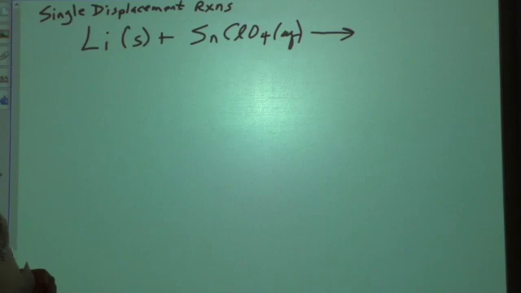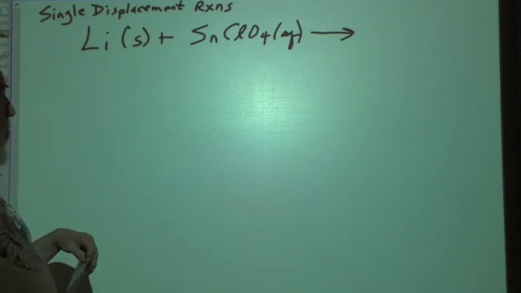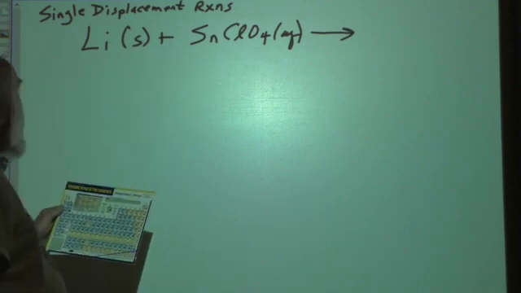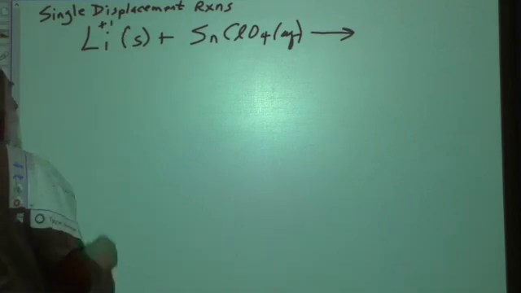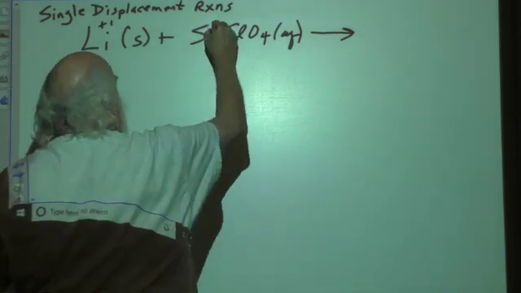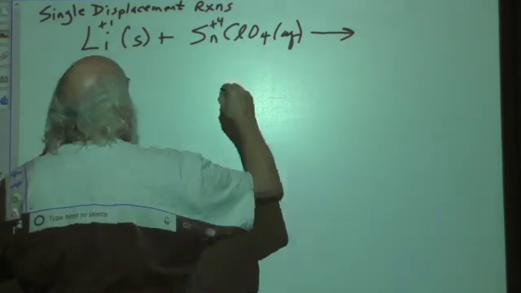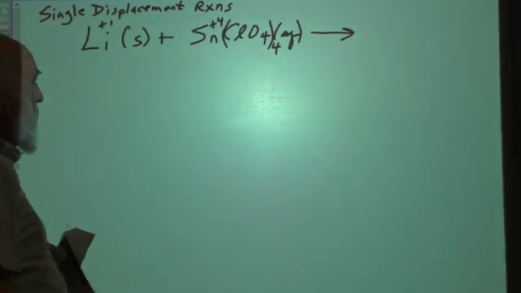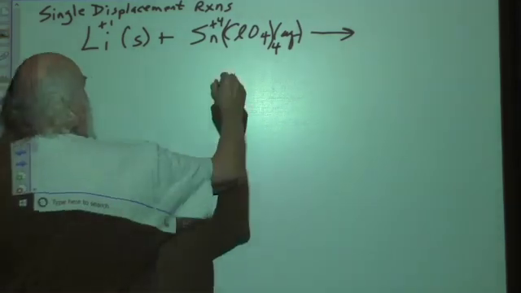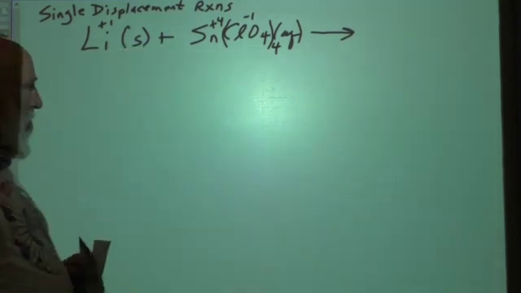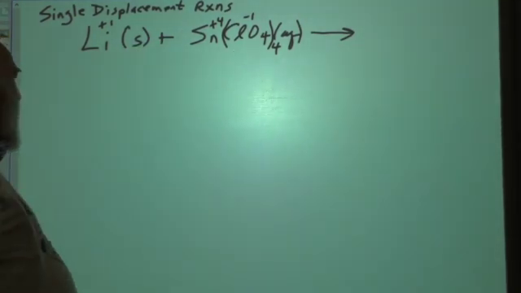Single displacement reactions means we have to have the charges of all three ions that are involved here. These are ionic compounds that we're dealing with. Lithium is a metal in group 1A, so it's positive 1. Tin is a metal in group 4A, so that's positive 4. Oops. So that means that this is not correct. We need to put a 4 right there to balance those charges out, because ClO4 is negative 1. So don't worry, on the practice problem, I'll have that correct on there for you. That should have been the parentheses 4 outside of it.